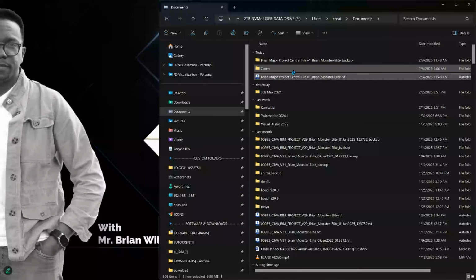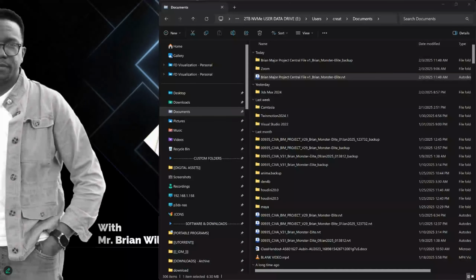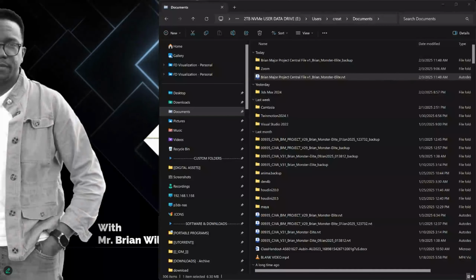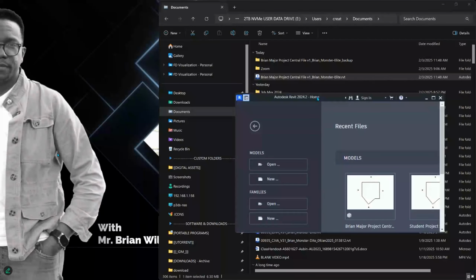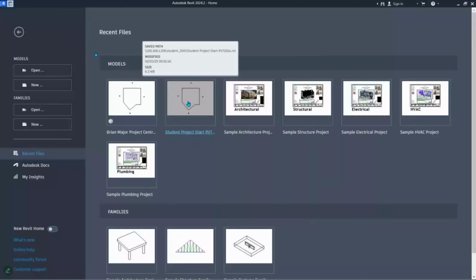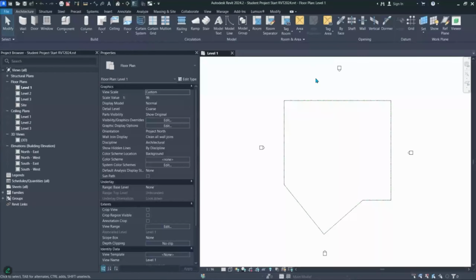Oh, you see, the same thing happened to me a while ago because I double clicked the file, so it opened in Revit 2025. So yeah, you have to open Revit first. Just give me a sec, guys. I'm just testing this on my end to make sure that it works. Here we go. So here is Revit, and this is the file that I have here. This should work just fine. There we go.